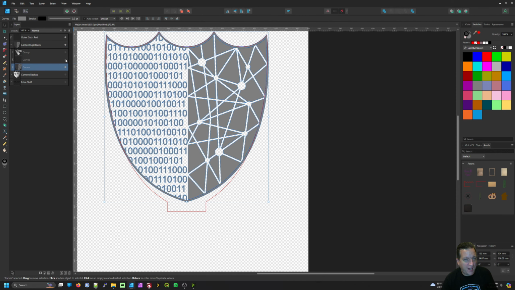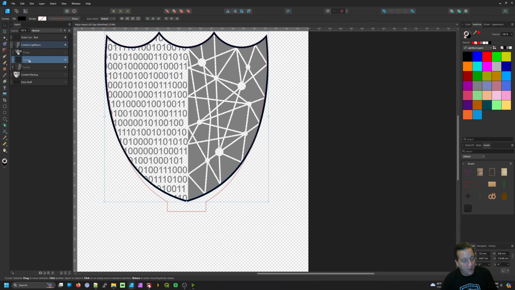Now let me look at the black, and we see, oh, well, the black goes over top of the gray. So in Lightburn, what would happen there is you get one engrave in this area around the outside. You get one engrave for the gray layer, and you would also get a deeper engrave for the black layer. We do not want that. We only want one pass on each part of the product.